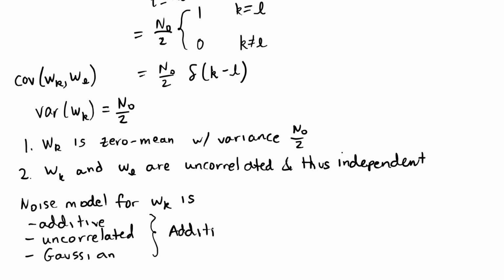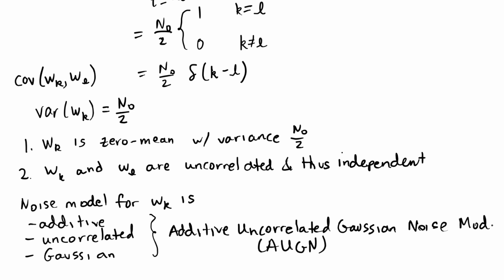So all in all, we call this the additive, uncorrelated Gaussian noise model, the AUGN model. Sometimes, well, most of the time in textbooks, you'll see this called the additive white Gaussian noise model, where they're replacing uncorrelated with white in analogy to the color spectrum, because white has equal parts of a wide range of light frequencies, but I would say that black and gray also are equally constant in the frequency domain. So calling it white is really arbitrary, and in general, calling things that are positive white and negative things black is a bad historical habit in English. And thus, I'm going to use the more statistically precise name for this property of uncorrelated noise.